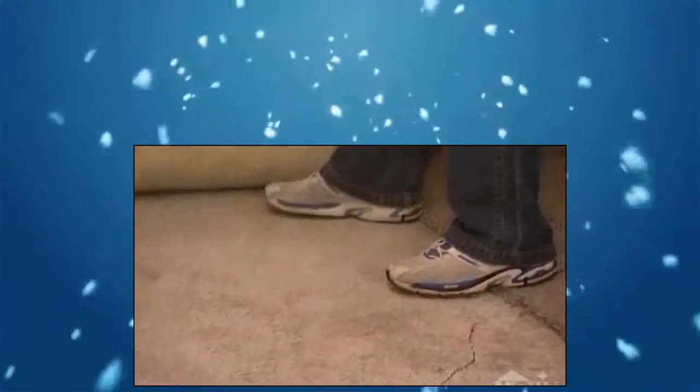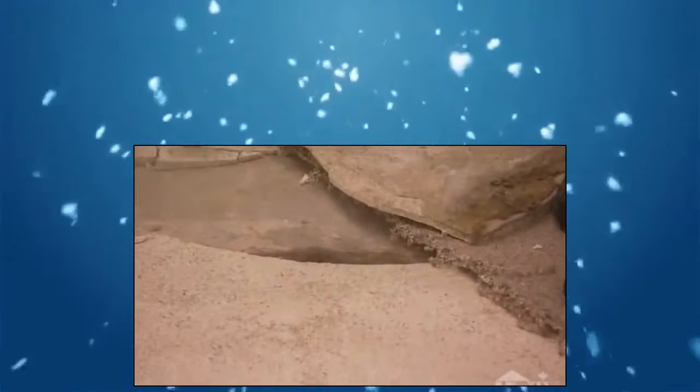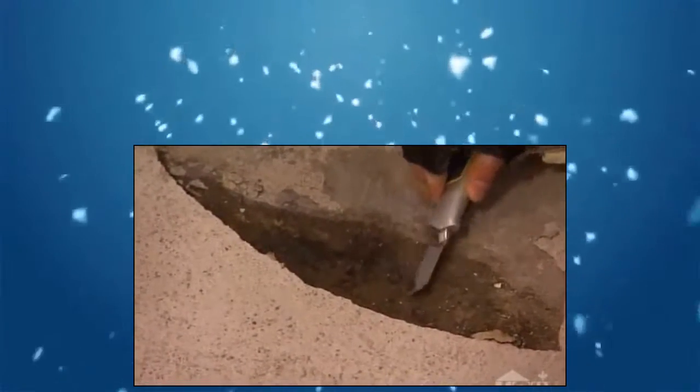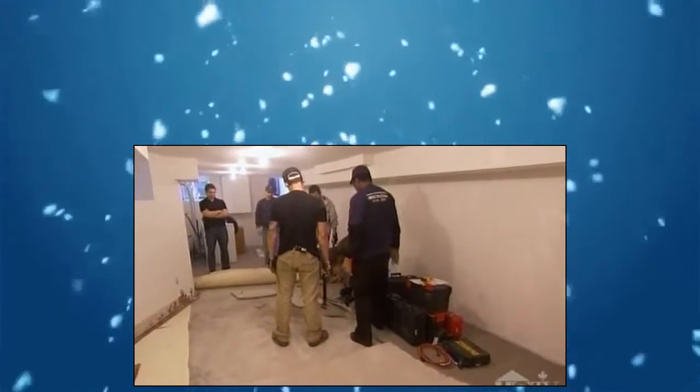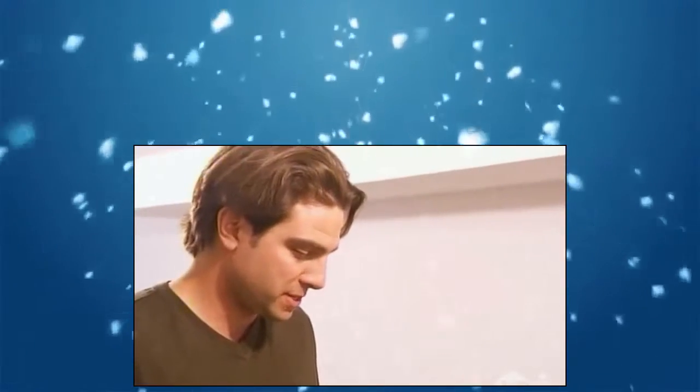It's the concrete floor. Holy cow. I thought this was a sheet of plywood. Oh man. This is water in here. What is going on here? The thing that I know is quite clear is this is in no shape for a tenant. And we have a lot we need to do before we can even consider renting this space.